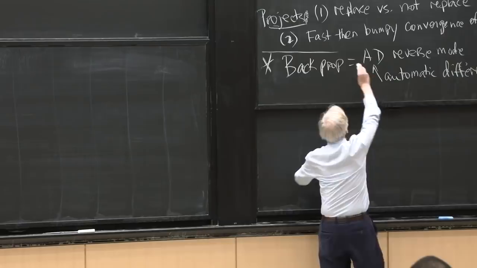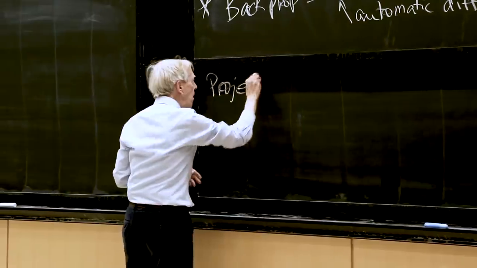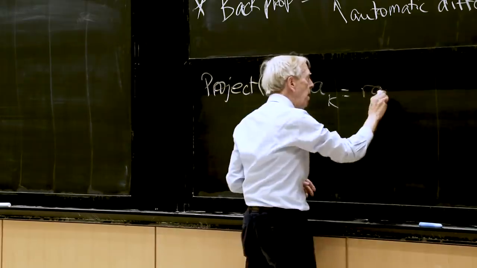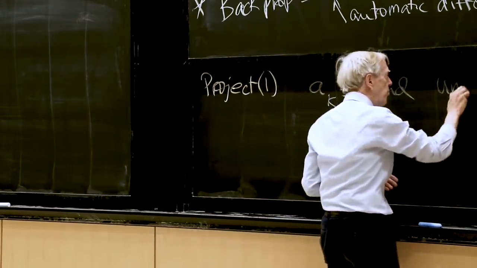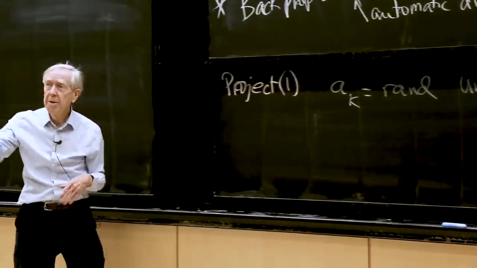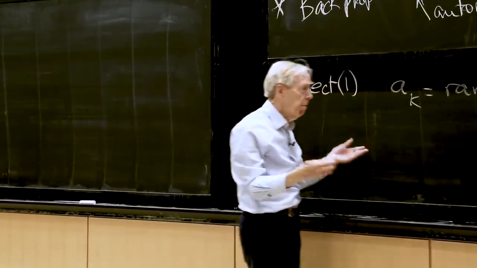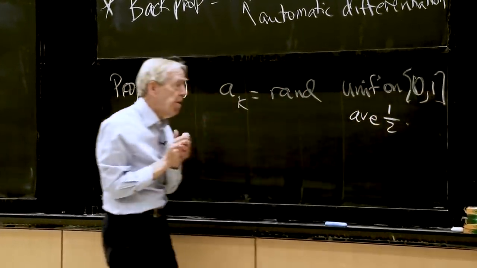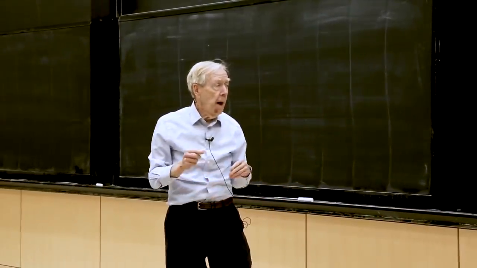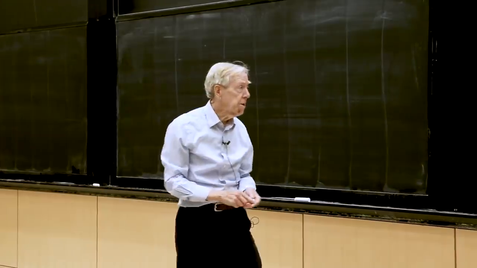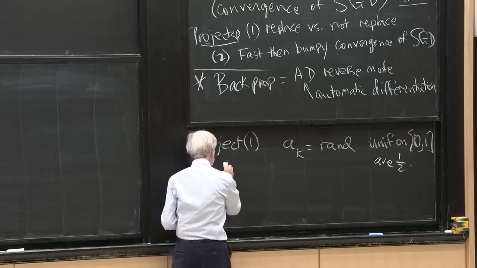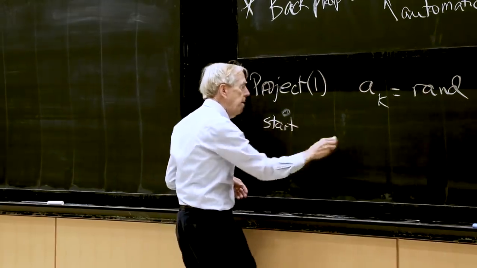So this is project 1. You pick numbers a_k from rand, uniformly on (0, 1). And then my question is, what about convergence to the final average of a half? This may be too simple an example, but could we see what happens for the convergence of the average as you either do replacements or don't do replacements? And in fact, I would like to see a figure that looked like those in his lecture. Do you remember? He started somewhere, and then here's the finish.